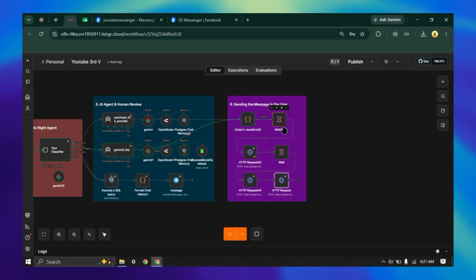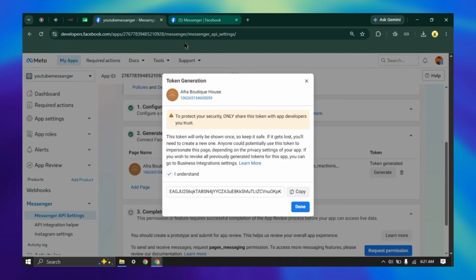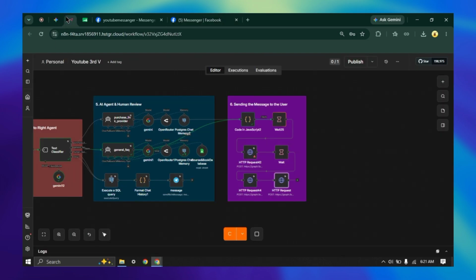Just waiting. That's why you are not seeing any kind of response here. After completing this step, you can see the typing effect. Just wait for a while.